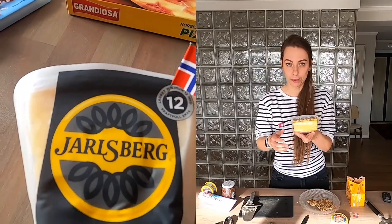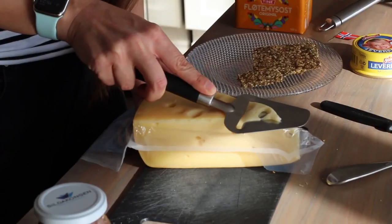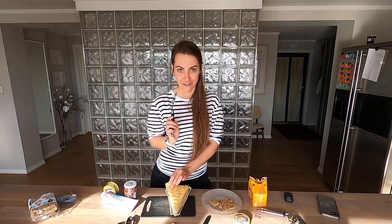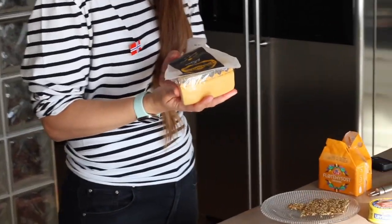Next one is Jarlsberg — I'm so sorry about my pronunciation. It works much better the second time — I'm becoming a professional cheese slicer. It's actually a cool device; I'll consider it as a present for my friends and family. For Jarlsberg, you don't even need to have any bread — it's so tasty on its own. This is so good, guys. Three items tried and I haven't used my food bowl yet. Just in case.